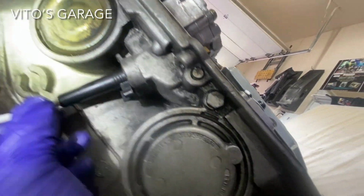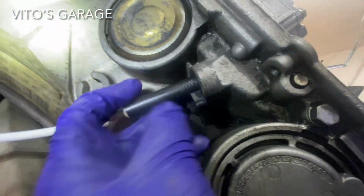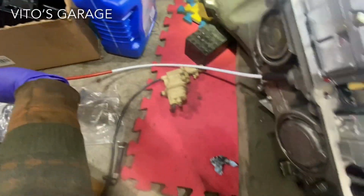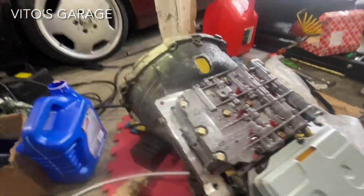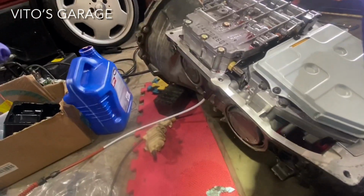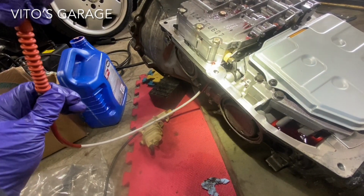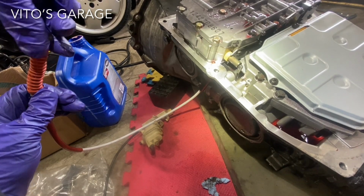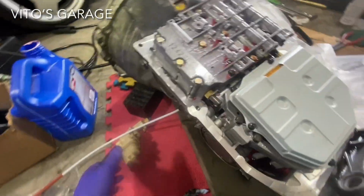It's a bit of a tight fit, but I had to kind of work my way in there. You just gotta turn it now, and then we're gonna test the operation of it. I gotta do it with both hands, so let's see if I can show you the operation. Just watch this right there. Awesome. It's working amazing. Yep, this is what it looks like now. This is the old part.